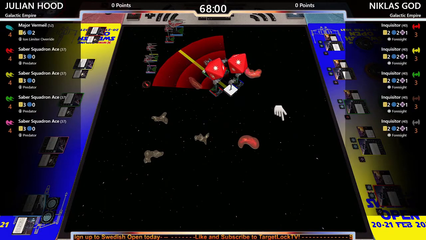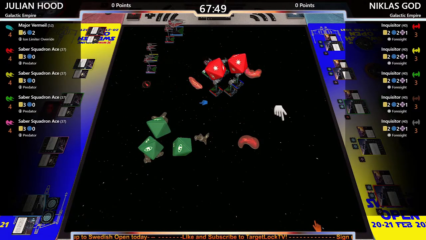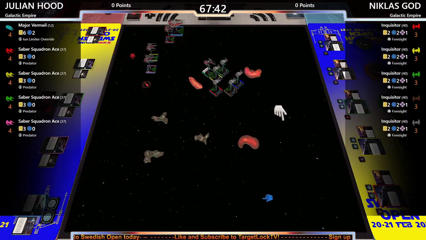Two hits. Unmodded defense roll. Two in. That leaves that's half points on green. I'm a little bit surprised that Julian decides to just head straight in there with that. Yeah. That's that interceptor.